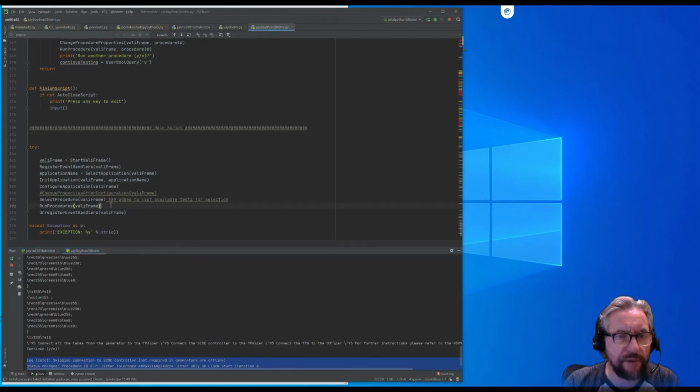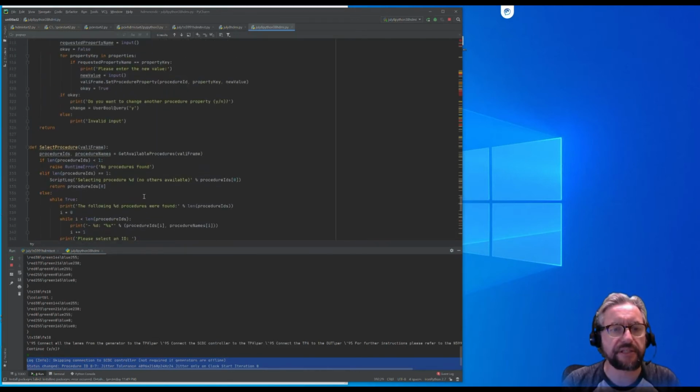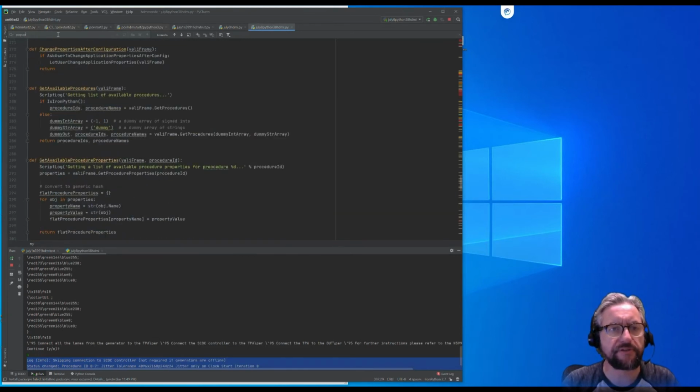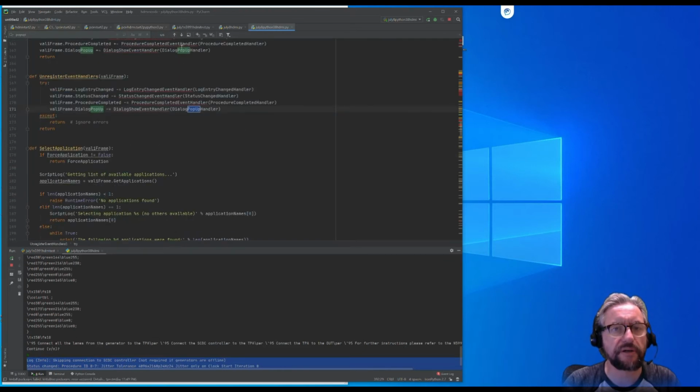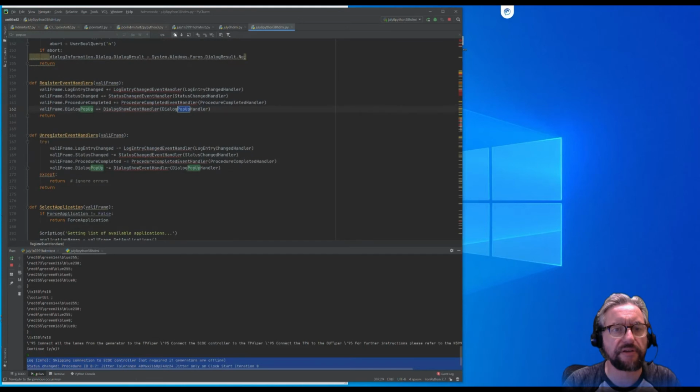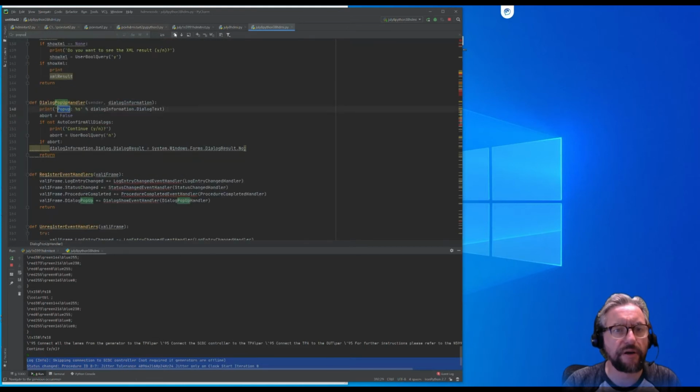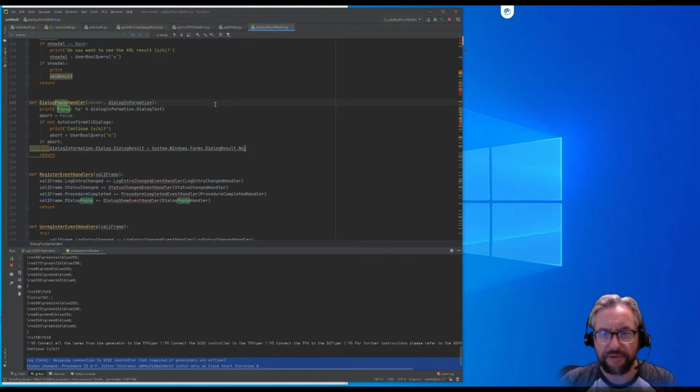Now we're at the run procedures. We're at this point in the game. This is the handshake that happens at this point. I'm going to just search for pop-up dialog, so let's search upwards there. Pop-up handler, event handler. So the event handler is where the dialog pop-up comes. The way this works is we're talking to a DLL remotely, so it's another process running at the same time. Once the dialog box pops up and asks you, does this pass or fail, like when you're doing the visual check, the dialog is going to come back to the pop-up handler.